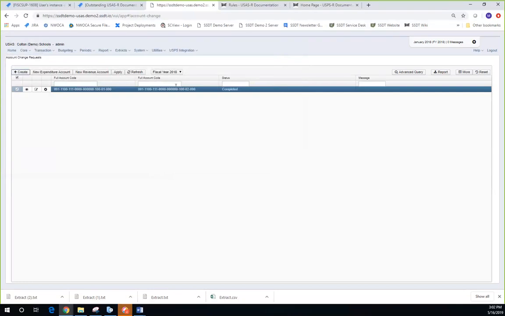When you're doing the apply and the apply goes through, the status is going to keep updating. You can click on refresh to keep pushing that status along until it says that it's been completed, but that's what that's for. And we have documented this as well in the user guide on how to use this. I haven't walked a district through an account change yet, but those capabilities are out there. Fund change, I'm waiting for somebody to ask me about fund change. It is not out there yet to do a fund change, just an account change at this point.